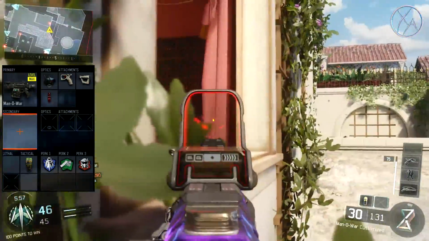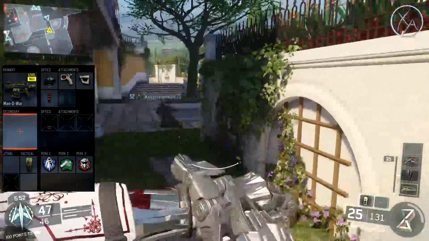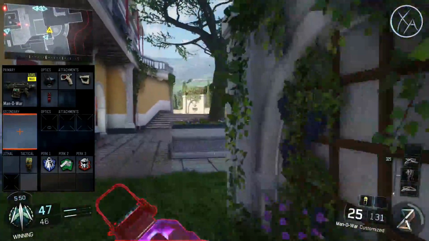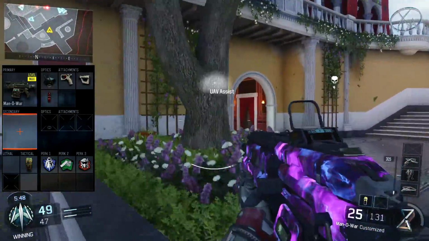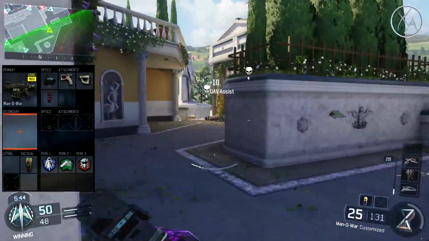Next, I put a boa on there because I didn't want to spend another attachment on a foregrip. And the Man of War's recoil, while it is relatively controllable, like it doesn't kick super high or anything, it's a bit unpredictable, and I feel like you need something to reduce that recoil slightly when you start to get to those longer range gunfights.